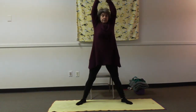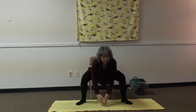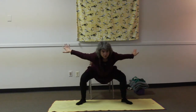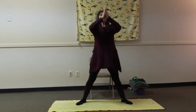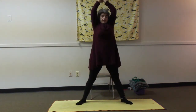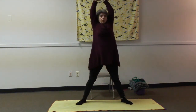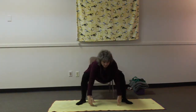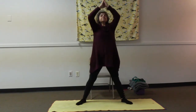If you're standing, first hips, then knees, hands coming down, head remaining up, arms to shoulder height wide. Come back, hands together, and then let's reach up. Same thing sitting. If you want to bring hands and arms to thigh level, come back and reaching up. Or hands go all the way down, head up, chest up, and then coming all the way up.